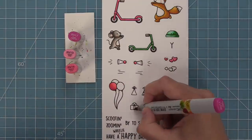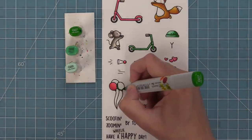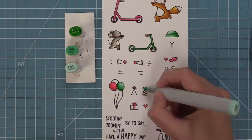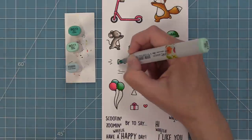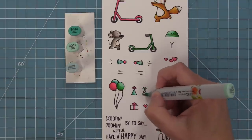I love elements like these balloons and party hats because they're really cute with this set, but I love mixing and matching them with critters from other sets that I have too. So they're just fun elements to always have on hand. And also these sentiments are so fun. That zoom in sentiment is perfect to use with our virtual friends stamp set. So you can say zoom in by to say I like you with that whole cute computer theme.